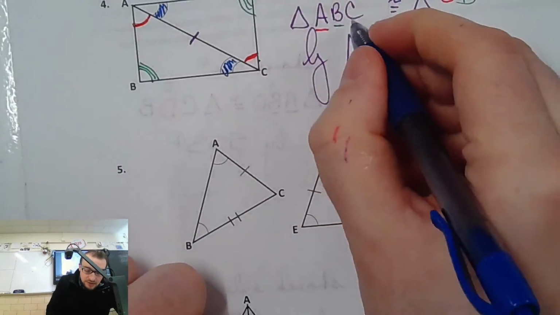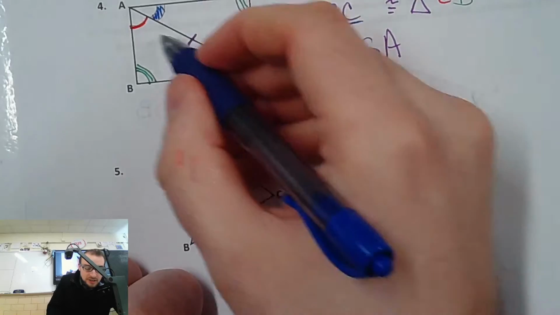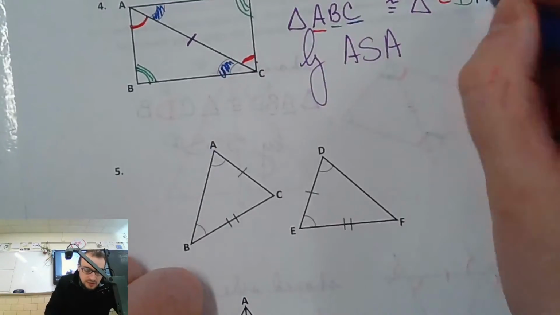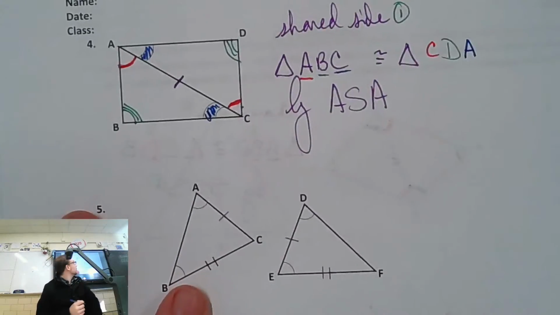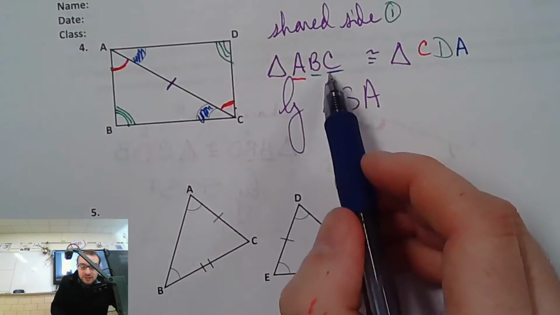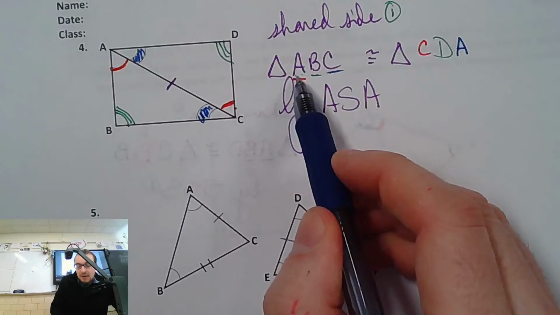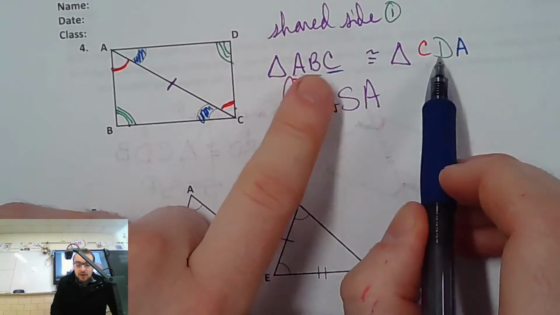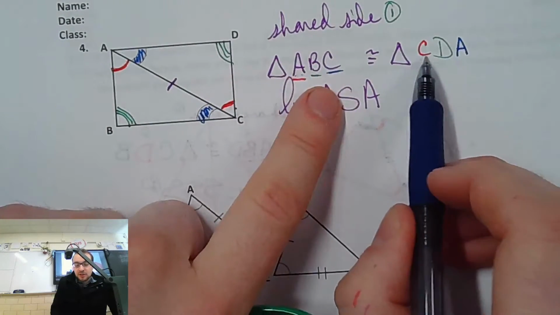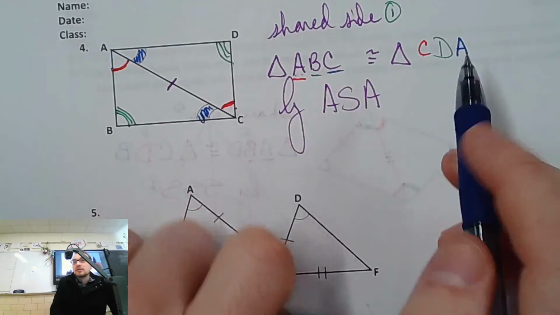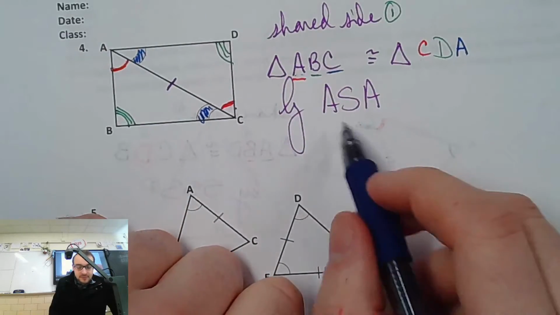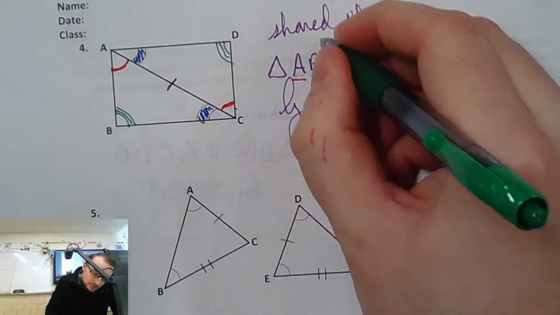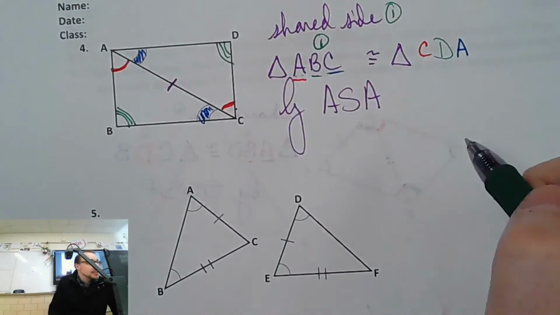And then lastly, we have angle C on the bottom triangle is going to go with angle A on the top triangle. So CDA. Now notice, you could have written CBA over here, and that would mean you'd have to write ADC over here. Right? Again, make sure your letters match up. A should go with C, B should go with D, C should go with A. Okay? So CBA and ADC are right. CBA, ADC in that order would be correct, yes.